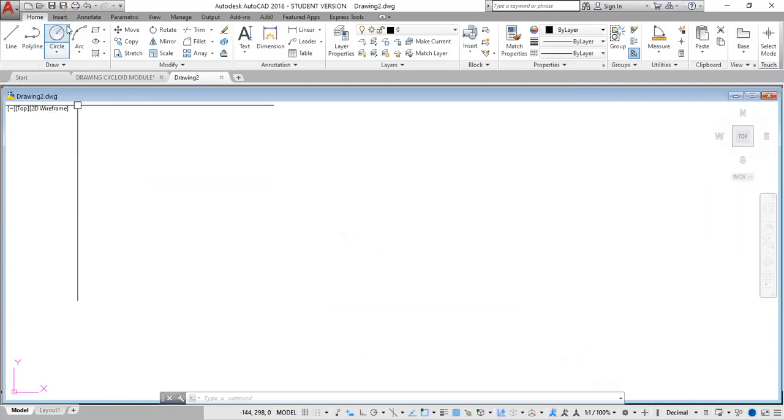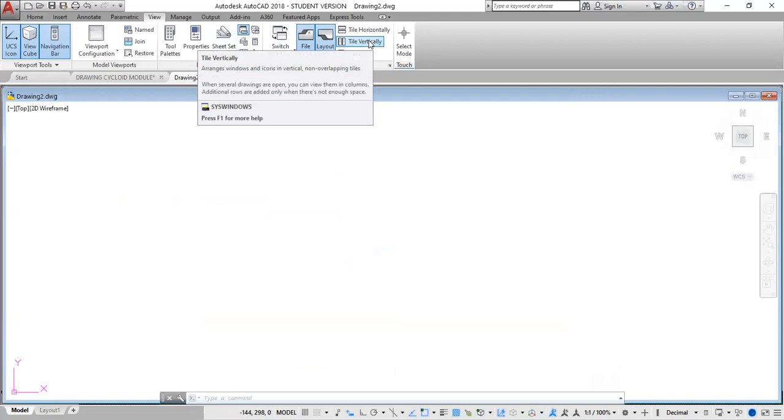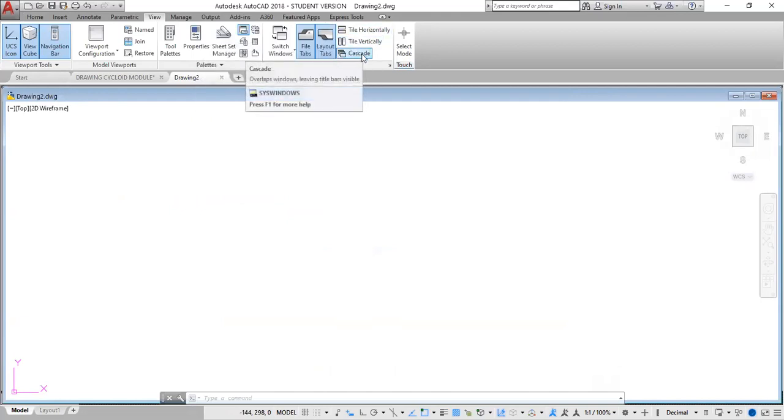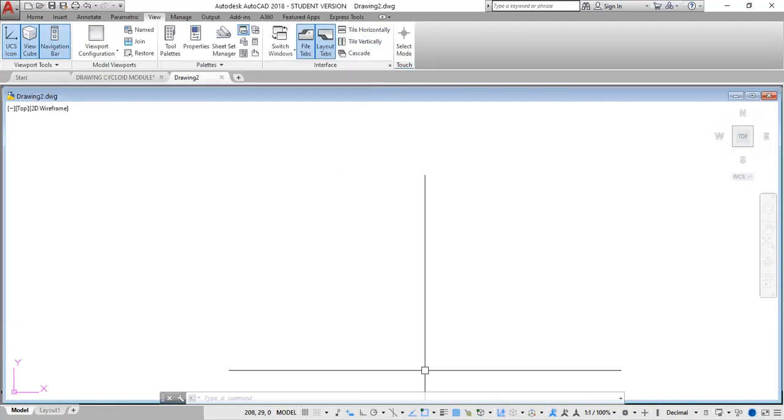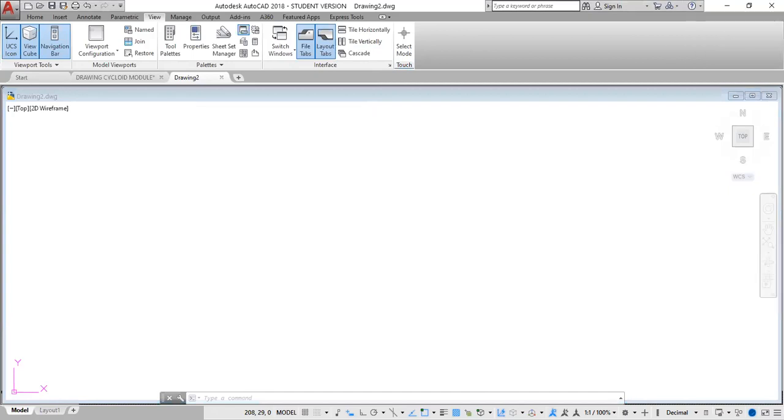created. To do that, I go to View, click View, then go across to Tile. I can choose vertical tile or horizontal tile or cascade. The difference here is that with vertical tile, the drawings are displayed vertically. They are displayed vertically one beside each other as outlined here. Horizontal tile, the drawings will be above each other. Cascading is similar to what we see here.